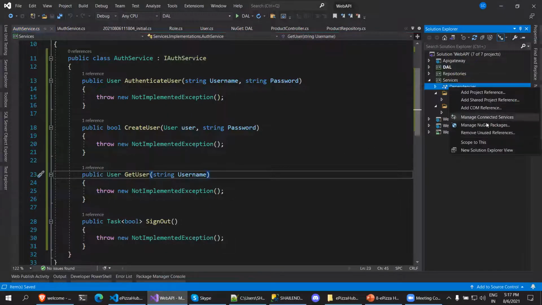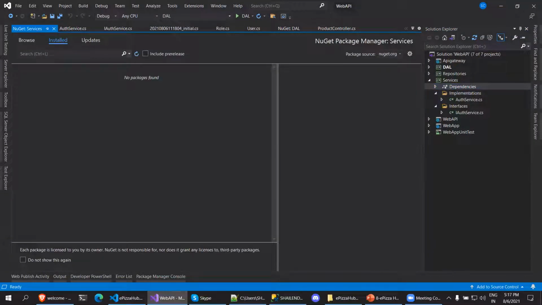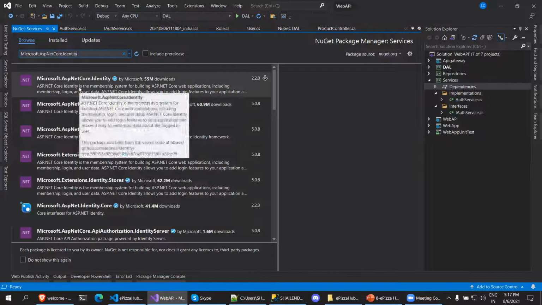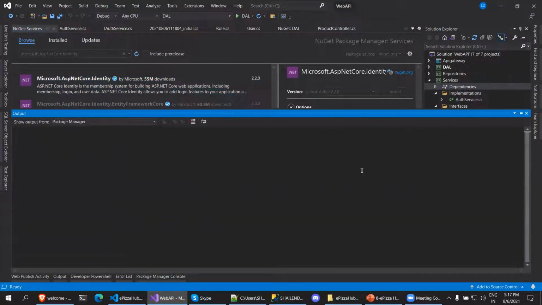So just go to the dependencies, manage NuGet packages, and install here packages for identity. So packages name I'm sharing through the chat. From there you can copy and install it. So this is my package name, ASP.NET Core Identity. I'm installing it.